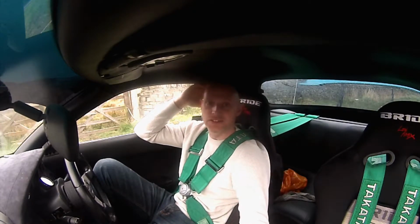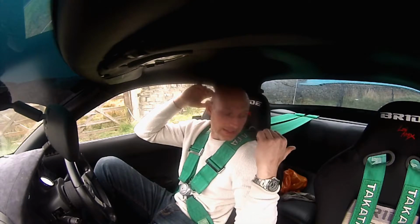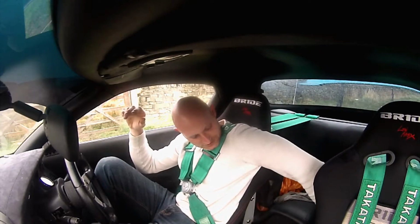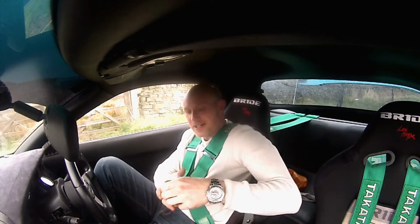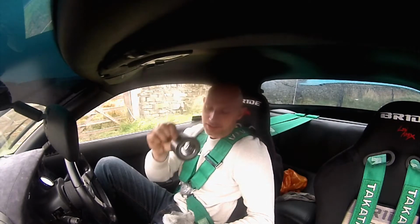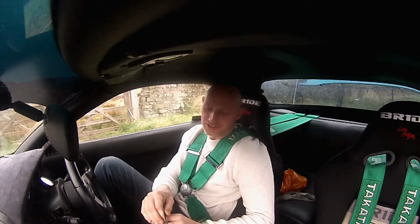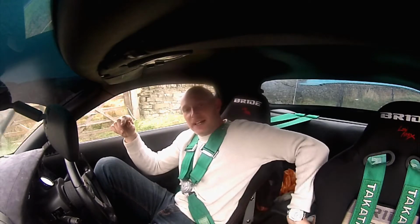Back there, I need two rear wheel bearings in this thing. They're starting to get a bit noisy now. I've got them on my back seat. They're right here, literally, ready to rock. Can I find time? Tooling, all this other stuff. It's just like, I can never do it.